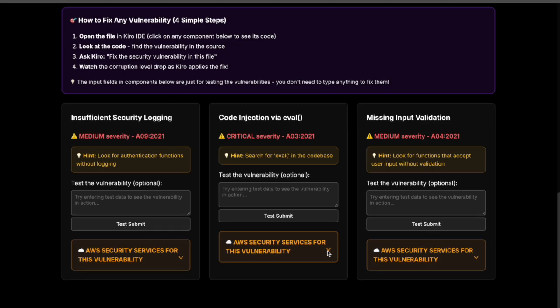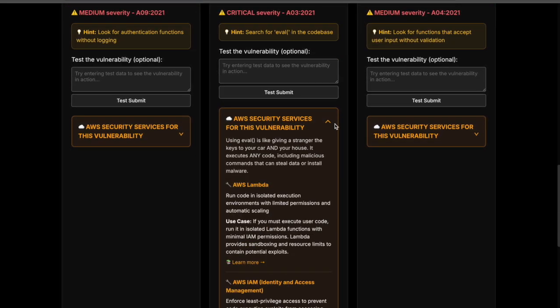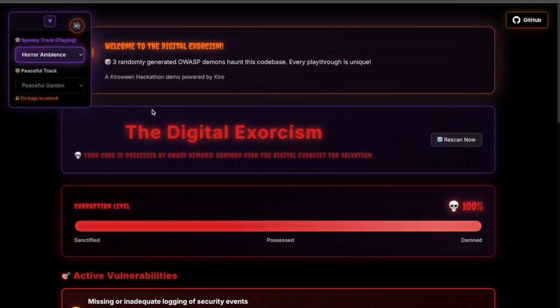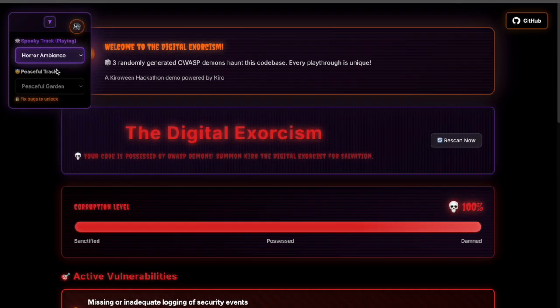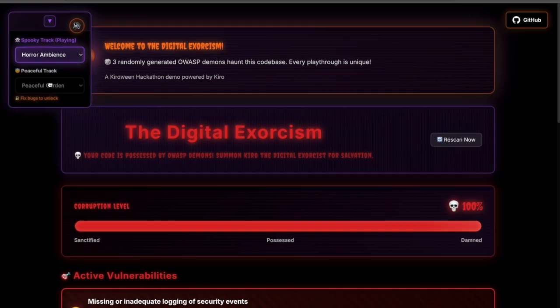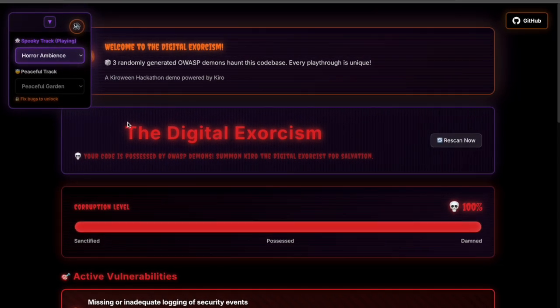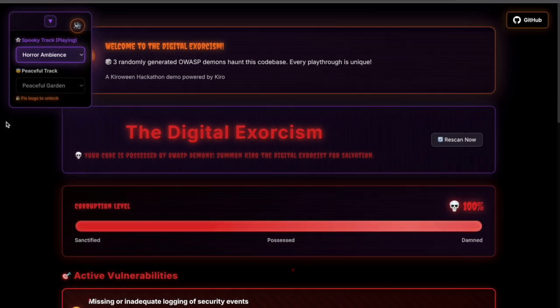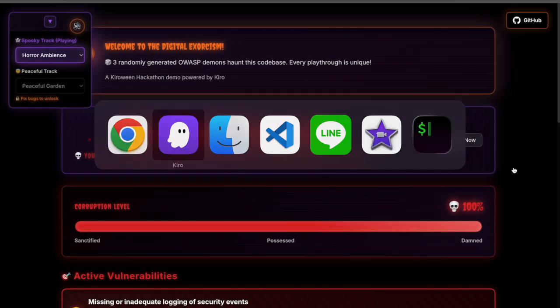And we have some explanations for users to learn what the relevant AWS services are as well. There is also a soundtrack here, which starts with a spooky track, and you can see this one is locked, the peaceful track. As we solve with Kiro to fix all the vulnerabilities, you will see this is unlocked and users can have a new refreshed UI. So let's continue.